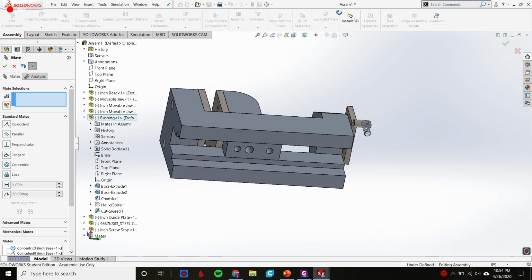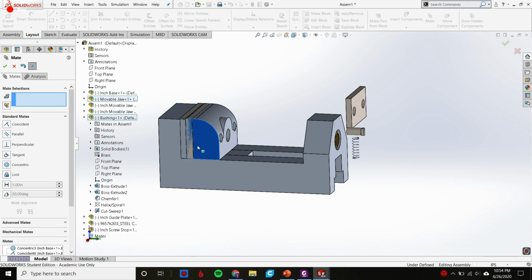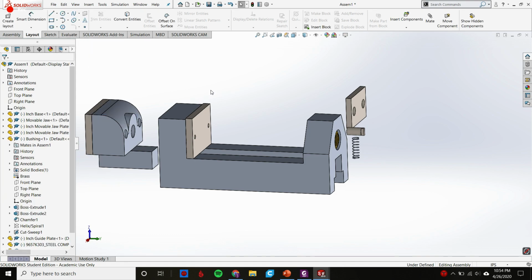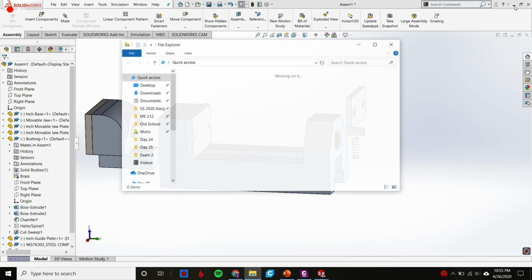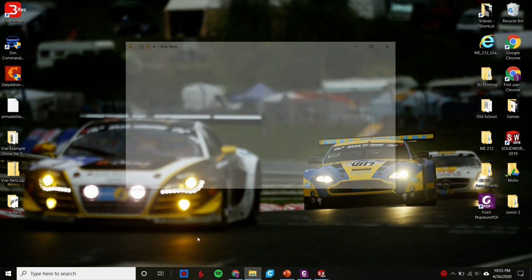All right, so now I'm going to bring in, before I work with that screw stop, I'm just going to move this out of the way a little. I'm going to insert some more components here, because this all needs to happen once that screw is in there. All right, so let's insert, actually, why am I inserting components now? Pull that folder up. Make my life way easier. Oh, did I just quit it? It's okay. We can solve this problem together. Device parts. There we go.